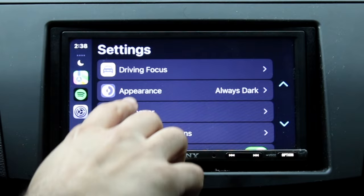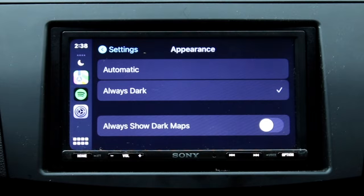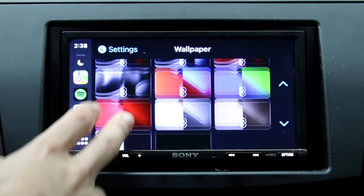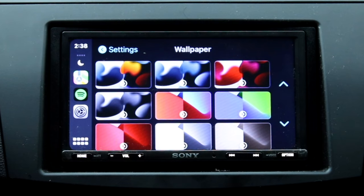Hopping back out, we have the appearance. We can click on appearance and have it either always dark or automatic. I kind of prefer automatic because sometimes the automatic one looks better, but sometimes dark looks better too. So we'll just keep it like that. Hopping back out, you can see we have different wallpapers we can choose from as well. So if you want to change the background, you have the opportunity of doing so. Some people just prefer it one way. Personally, if you want to go and change it to this, you can set it up to this too. I may just set it up for this for the purpose of this video.